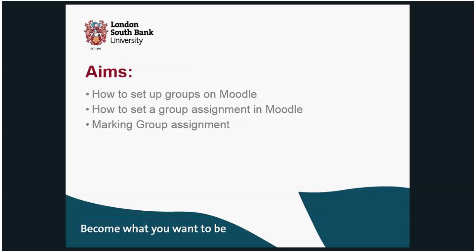Moving on, in terms of the aims of this session, it's as I've laid out here. First of all, I'm going to talk about how we set up groups in Moodle. Secondly, how to set up a group assignment in Moodle. And thirdly, how we mark a group assignment. I'll aim to show you it from the lecturer's perspective, but also what the student groups see as well. So that's the aims of this session.